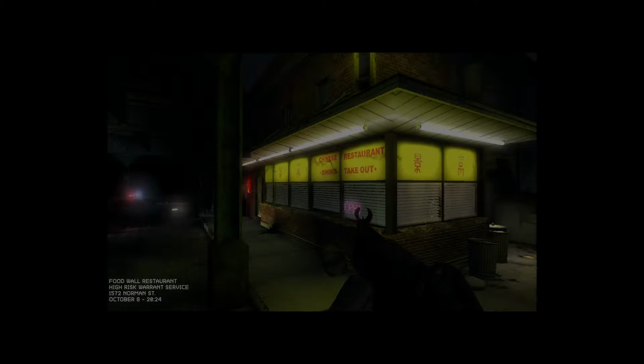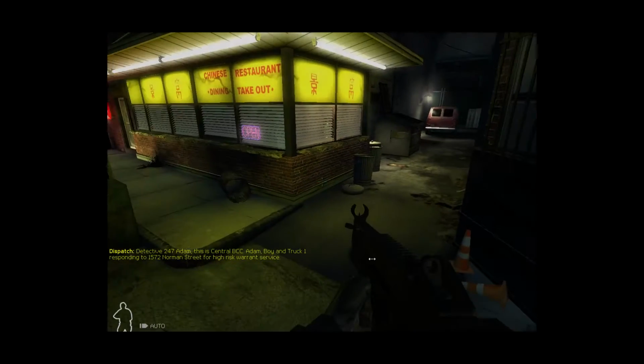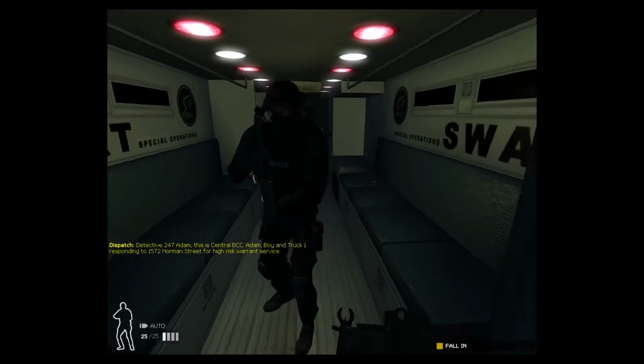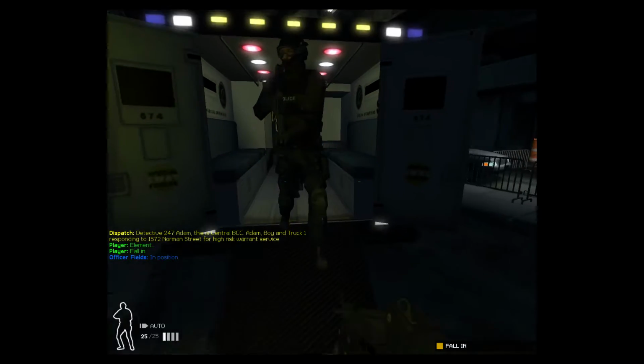Detective 247, Adam, this is Central BCC. Adam Boy and Truck 1 responding to 1572 Norman Street for high risk warrant service. Alright. Element, regroup on me. At your back.